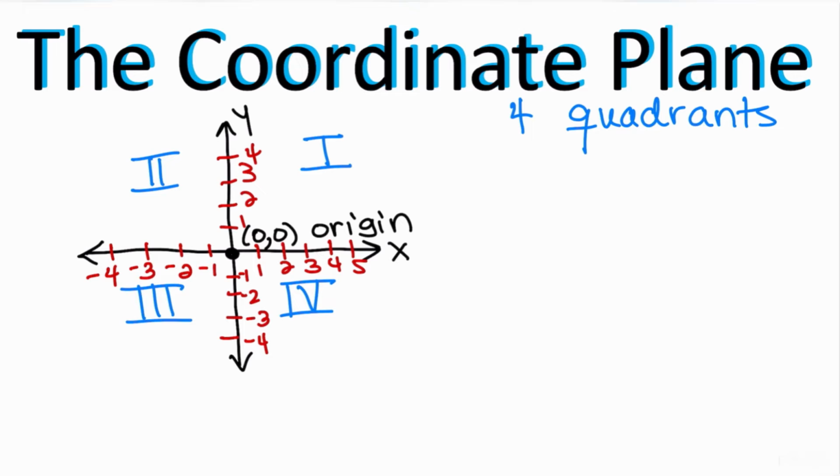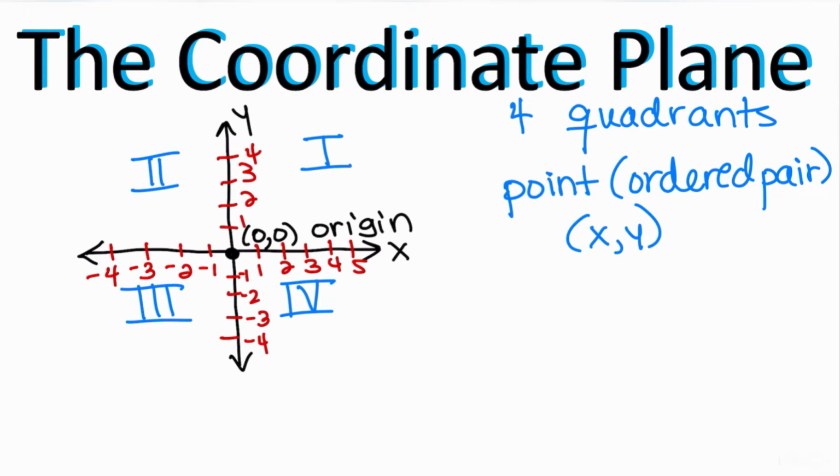What is graphed on this coordinate plane? Points. Each point or ordered pair is x comma y. So if I want to graph the point (2, 4), I'm going to label this point A, just so that you understand what we're talking about. You would first have to locate 2 on the x-axis, because this is my x, this is my y, this is an ordered pair, and x comes before y in the alphabet. So you have to go to 2 on the x-axis.